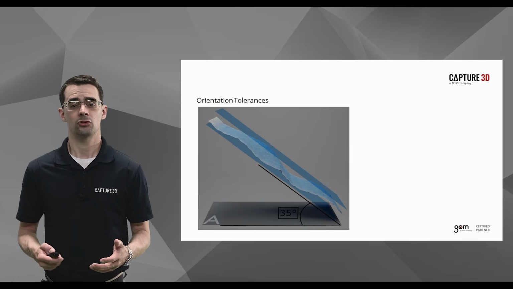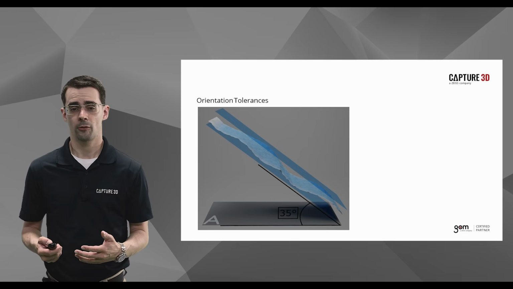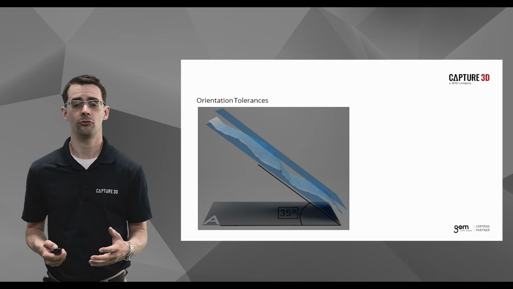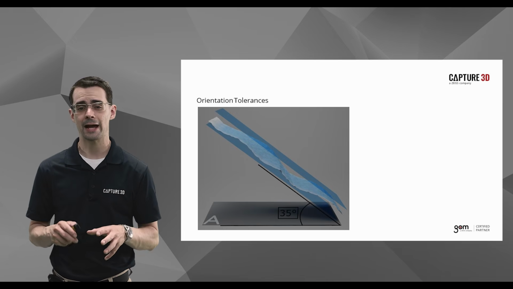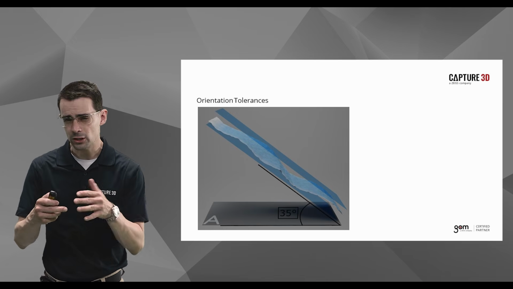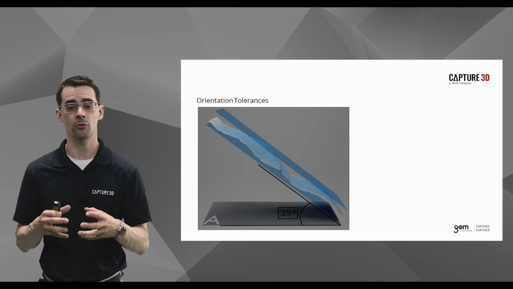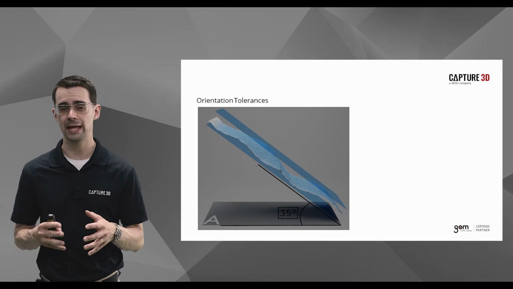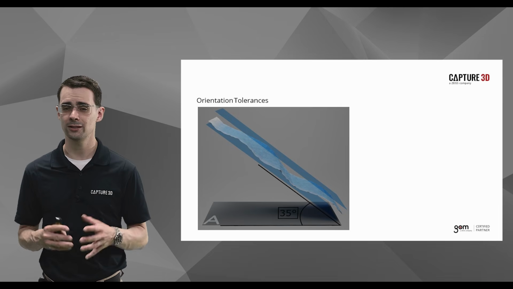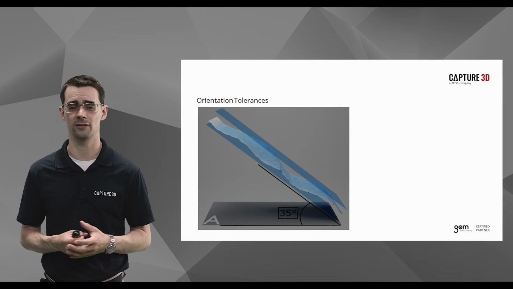So up until now, we've controlled form and size of the features on our part, but now we need to make sure that all of those features are oriented in the correct way to each other. As an example, we can go back to our gray block. We've got that right corner in the back that needs to mate with those 3 planes on the green block. If our gray block's planes aren't perpendicular to each other, well, we're going to run into an issue when we try to assemble them.